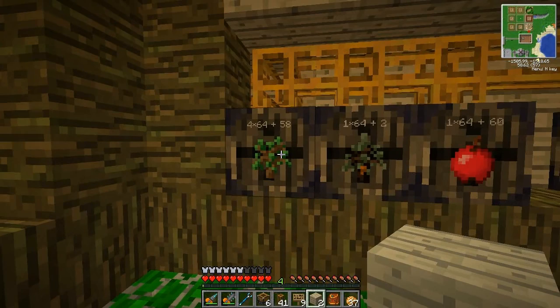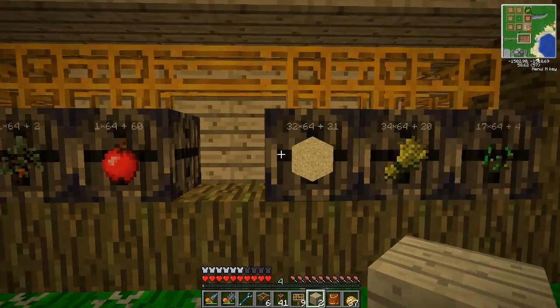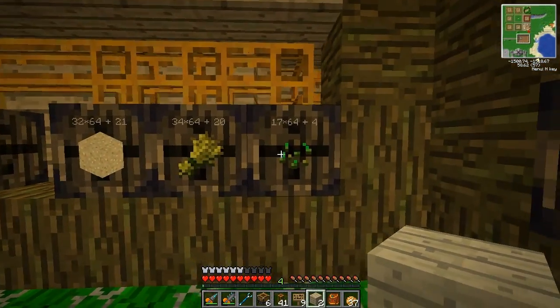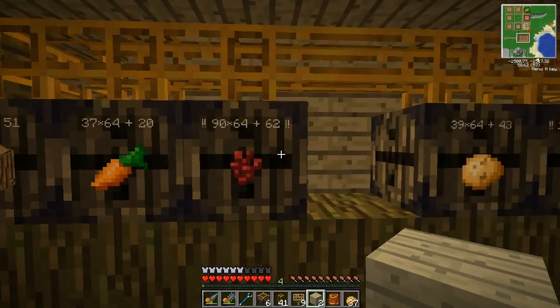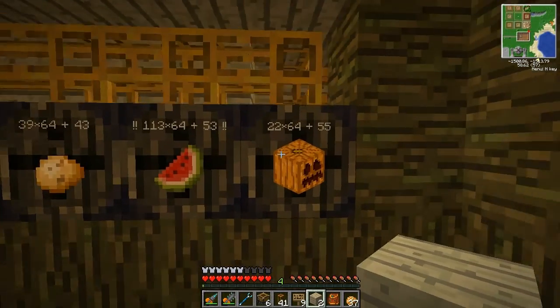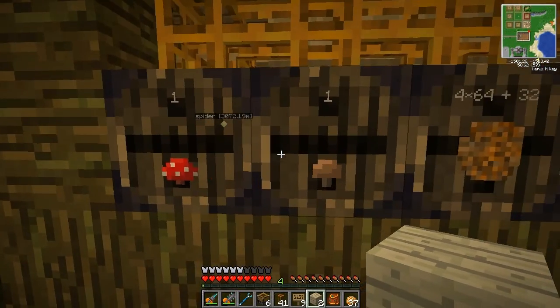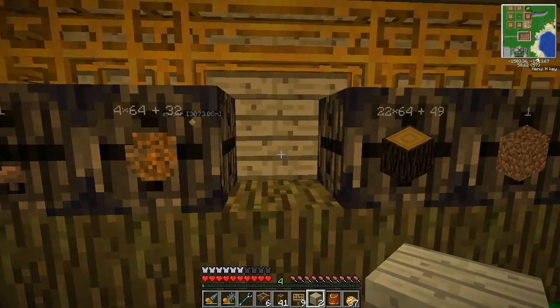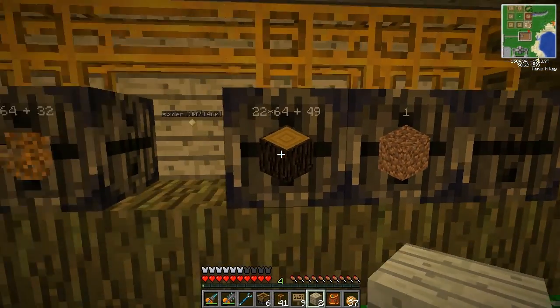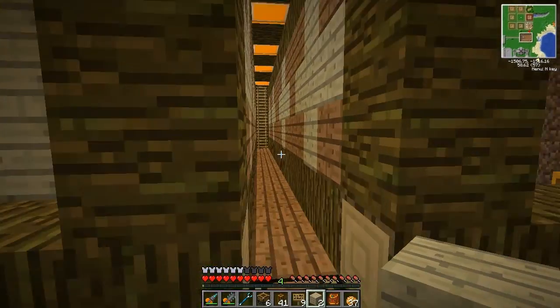So we got 4 stacks of that, 1 of that, 1 of that, 32 of that, 34, 17, 25, 37, 90, 39, 113, 22. Thought about doing a mushroom farm, not going to anymore. 4, 22, and 1. That's pretty nice.